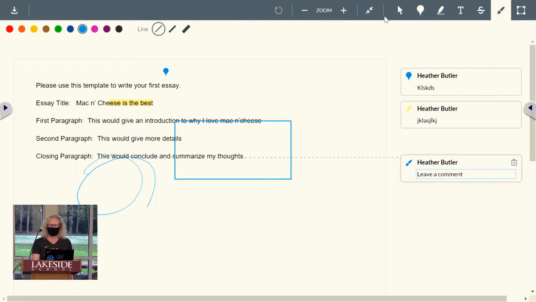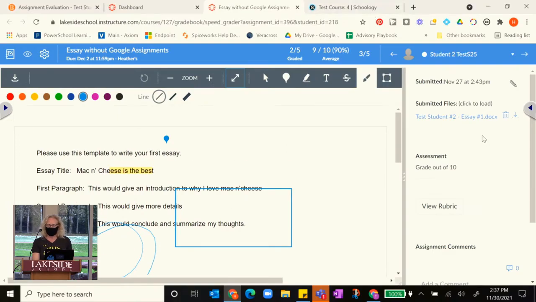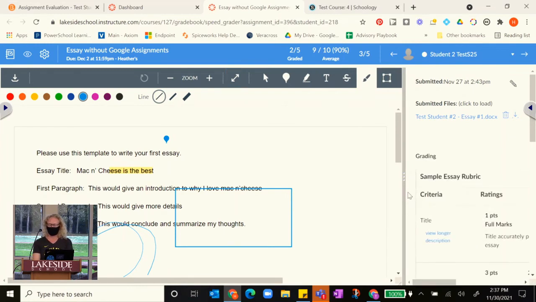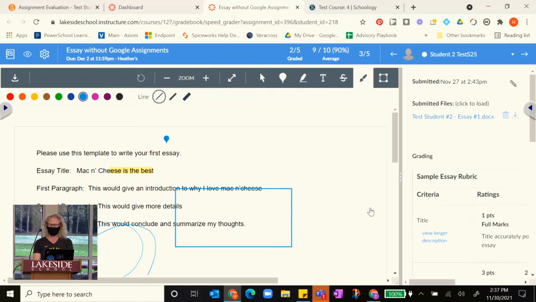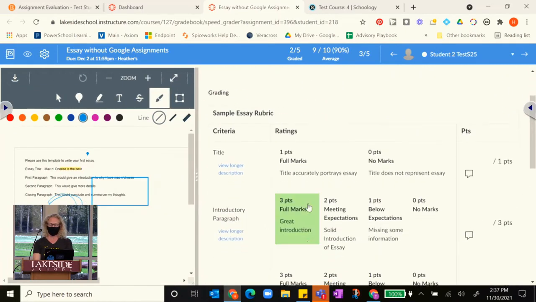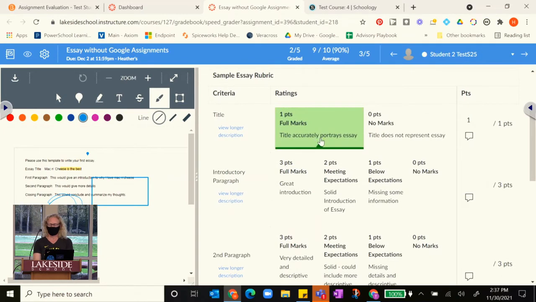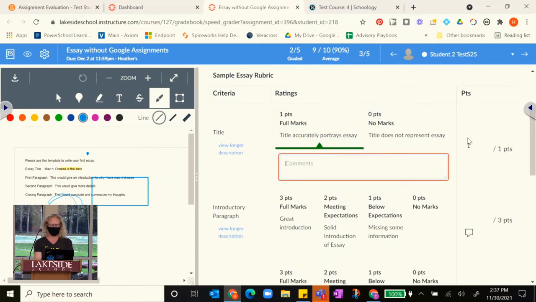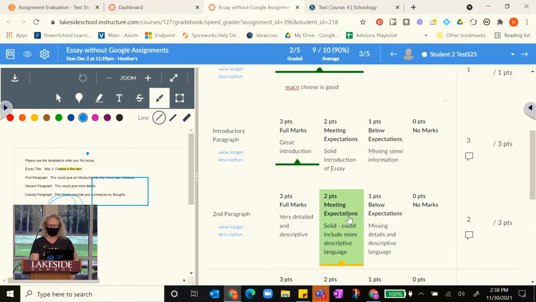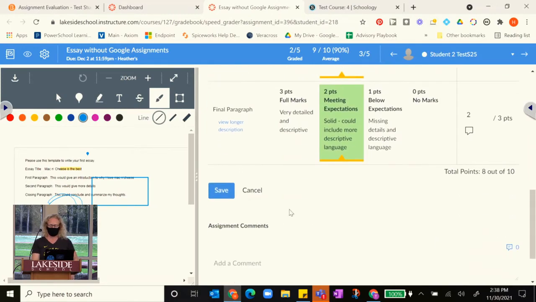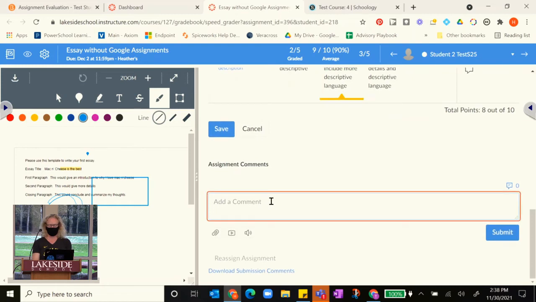And so then when I go to do this, you'll see this is the submitted files. I can again view the rubric, similar. This one is a little bit harder to see, but it shows the whole rubric. So I can pull this out and say, okay, that's pretty good. I wanted to say mac and cheese is good. Right, whatever I need to say, this looked good, this was maybe not quite meeting expectations. I can add my comment, overall good.